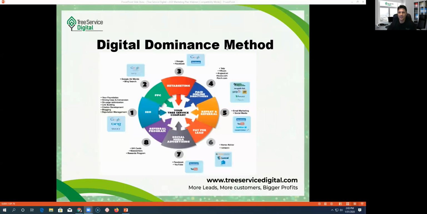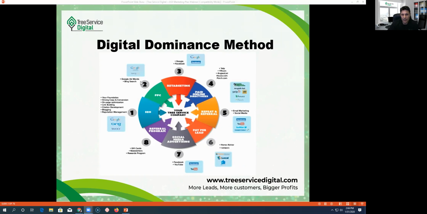What we typically talk about is the digital dominance method. This is how you put multiple lines in the water for your tree service internet marketing, so you've got people coming in from all these different angles. But the core principle is to have a good, highly converting website, because a lot of people are going to end up there and make up their mind that they want to talk to you over the competition. So number one is your website and your search engine optimization, making sure your titles and content are correct so it converts and tells Google exactly where you are. For example, if you're in Atlanta, you want the title of your website to be Tree Service Atlanta, Georgia. If you're in Chicago, Tree Service Chicago, Illinois, and afterwards, your business name.